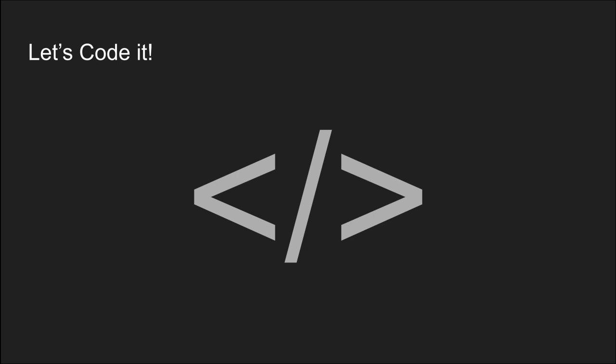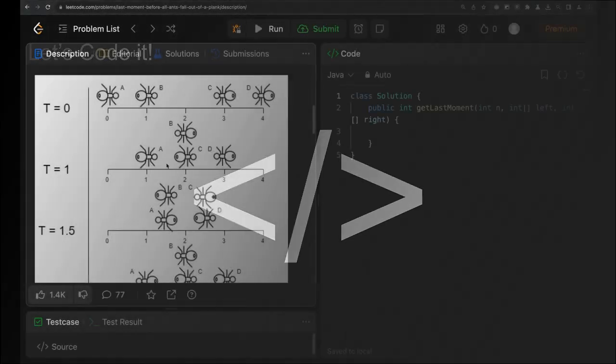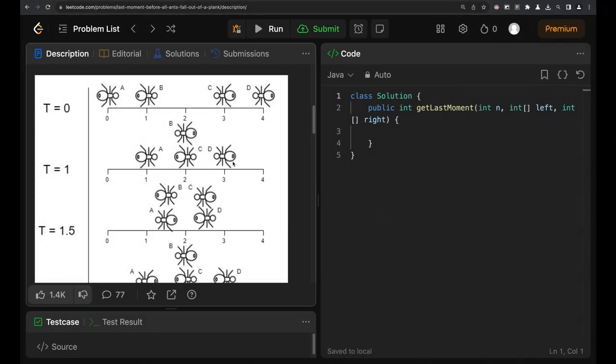So let's start with the code. As you have seen, this is no more than a brain teaser that ants pass through themselves. This was the whole essence of the problem. And as ants travel 1 unit per second, the entire time would be the distance itself. And we need to know what is the maximum distance for the last ant.